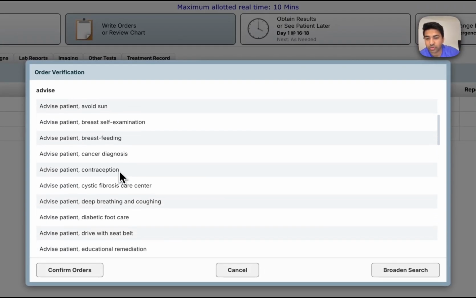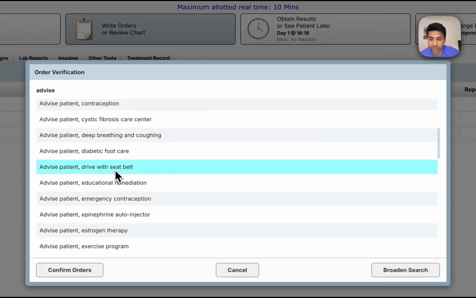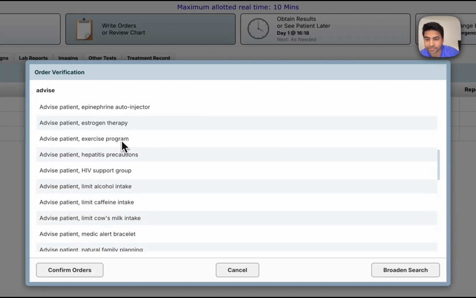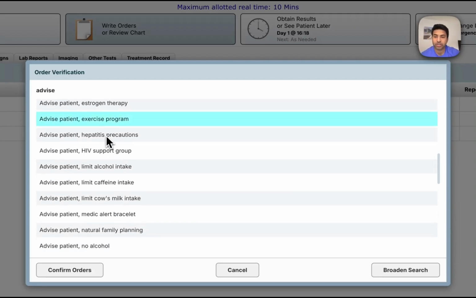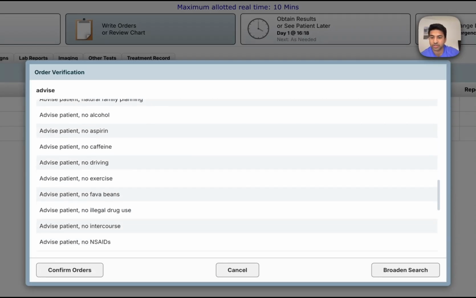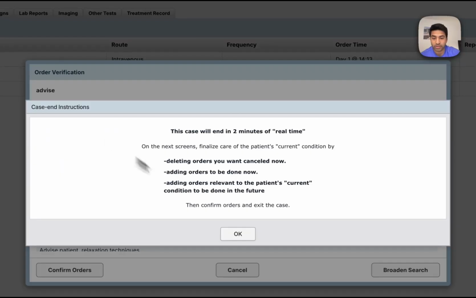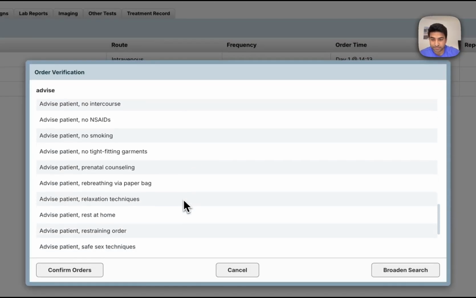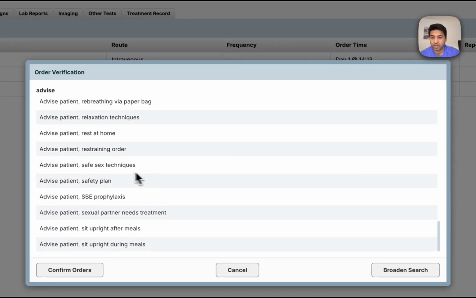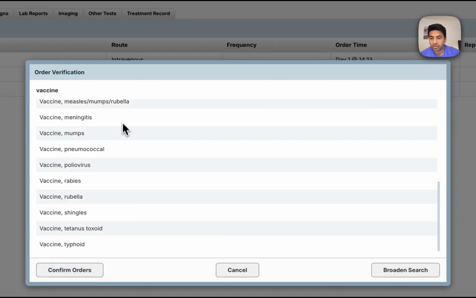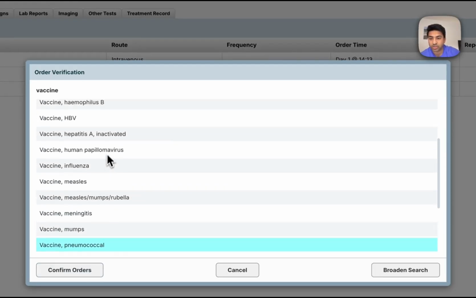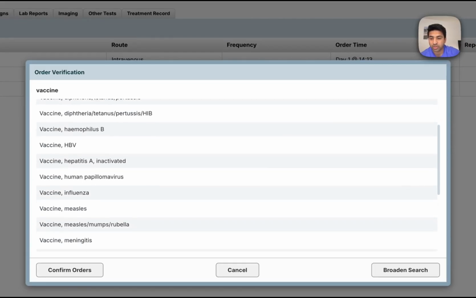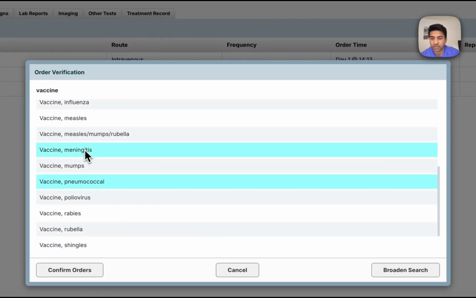In terms of things we want to do here, driving with the seatbelt is always good. An exercise program after, kind of like PT, OT, will probably be necessary. So we'll start there. Pneumococcal vaccine, and then the other one is meningitis vaccine.